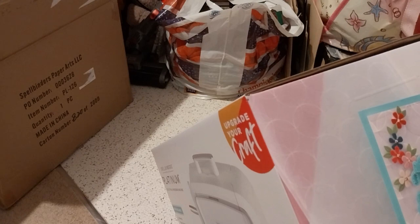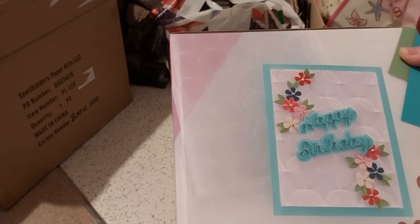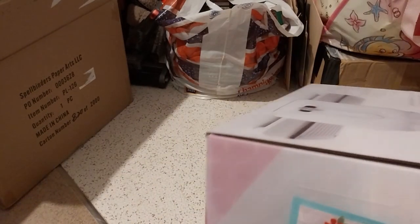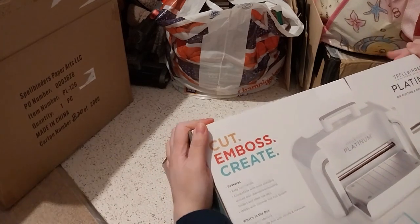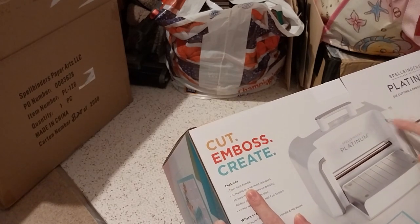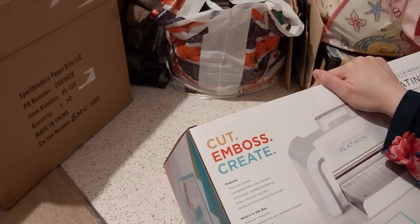And then let's see. So the embossing folder, the hat design with all the interlocking circles. And I'm pretty sure you saw the front, even though it was upside down. So it just says features easy turn handle. Yeah, cranking handle there. Compatible with most standard etched dies, standard embossing folders, and steel rule dies. First with Glimmer hot foil system.